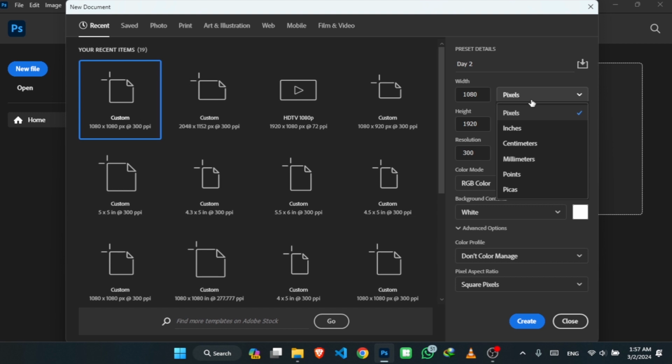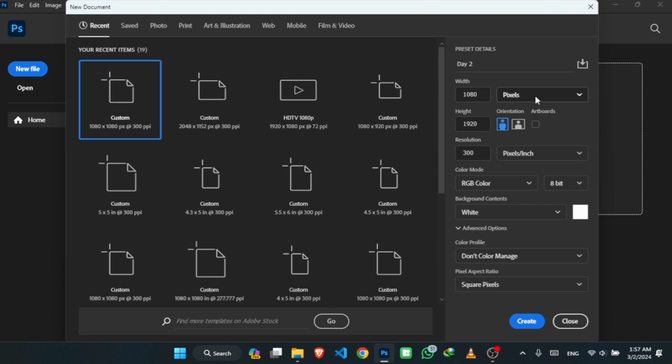The dimension is kind of like distance, and distance is measured in some units. We have centimeters, meters, inches, millimeters. In design, generally, the unit of measurement is pixel. A pixel is the smallest indivisible particle of, let's say, a picture. The name pixel is a combination of picture and element, so picture element. It forms part of a picture and it is the smallest indivisible particle of a picture.